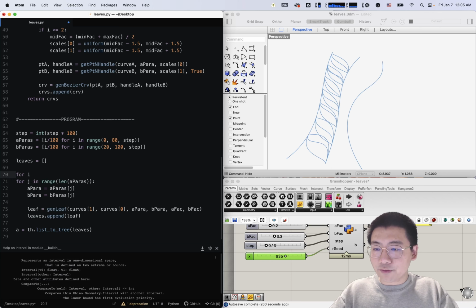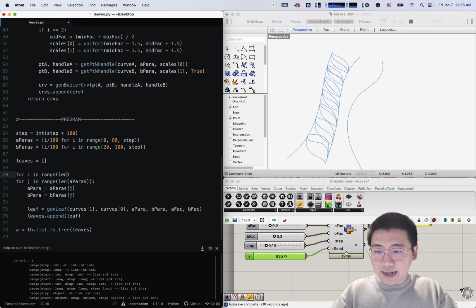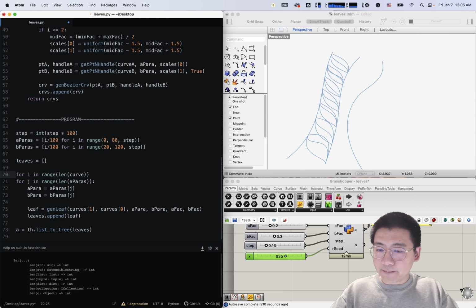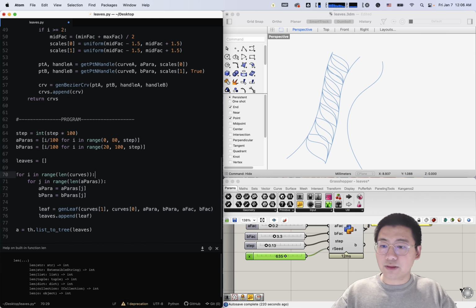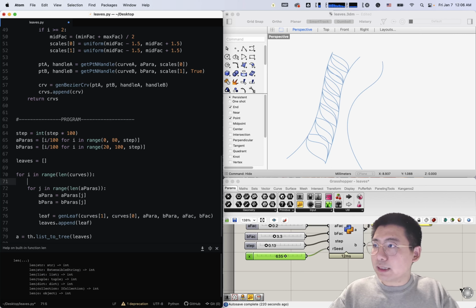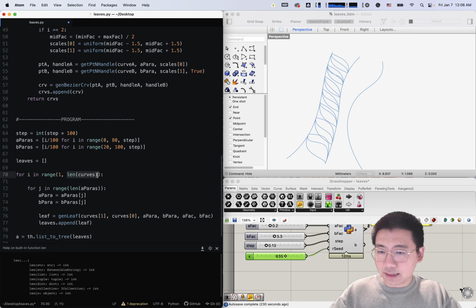So I can say for I in range, length of curves, and add some indentation on these codes. Then it shouldn't be just a one by one loop. It should start from one, the end is the length of the curves, and the step is 2.